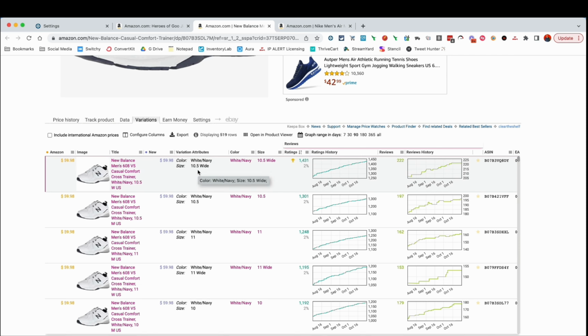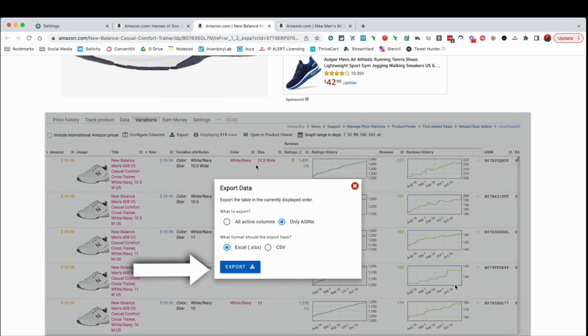The white navy in 10.5 is going to be another. White navy 10.5 narrow is going to be yet another. Okay, so even though this is one particular item, every single color, every single size is going to have a different variation. And like I said, you can export this data if you want to.